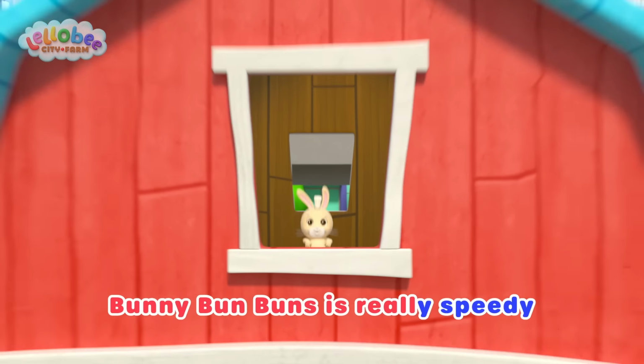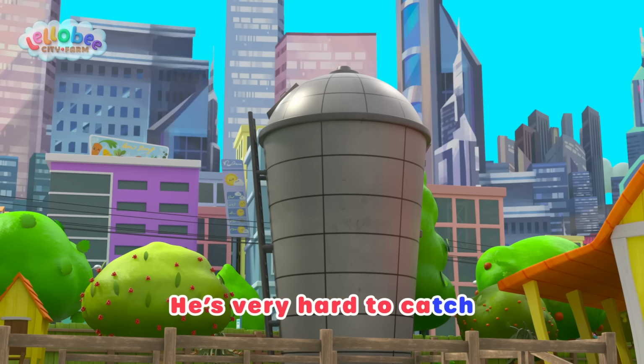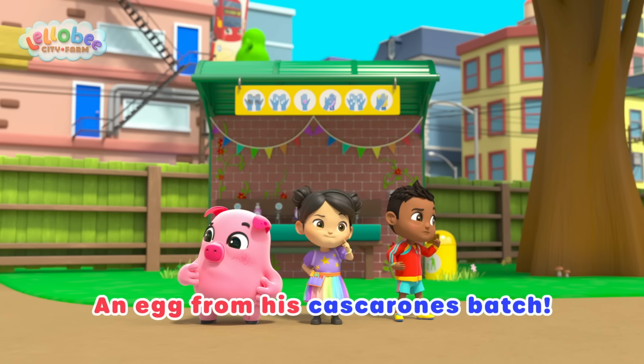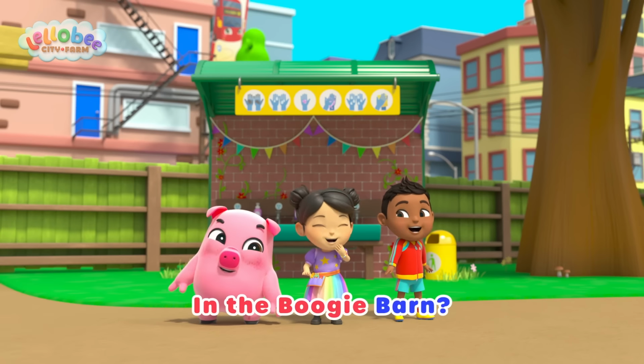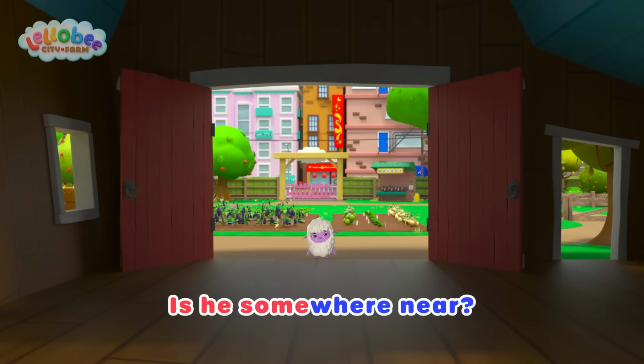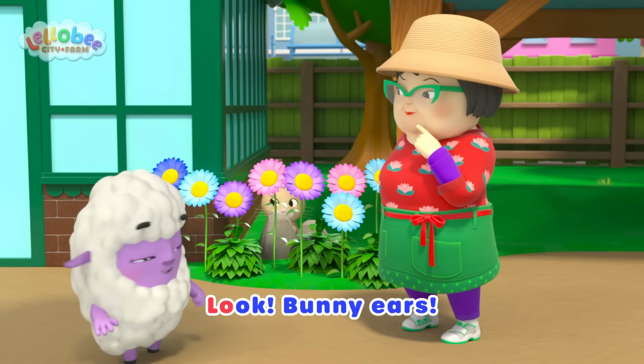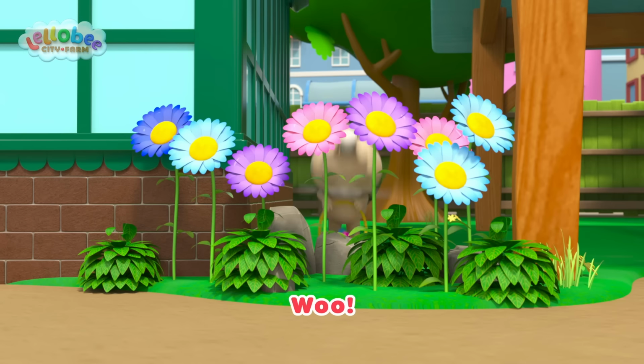Bunny Bun Buns is really speedy. He's very hard to catch. But if we find him, we will get an egg from his cascarone bun. In the cookie barn. No, no, no. Is he somewhere near? No, no, no. In the flower patch. I don't know. Look, bunny ears. Woo! Cascarone.